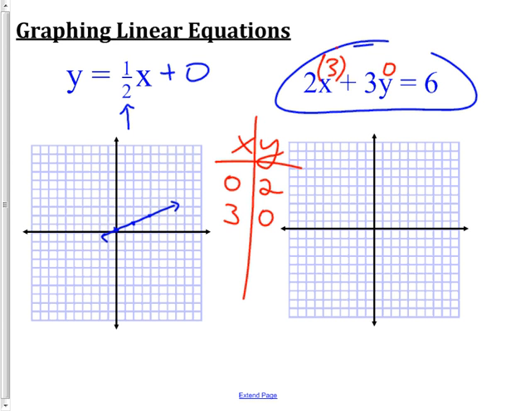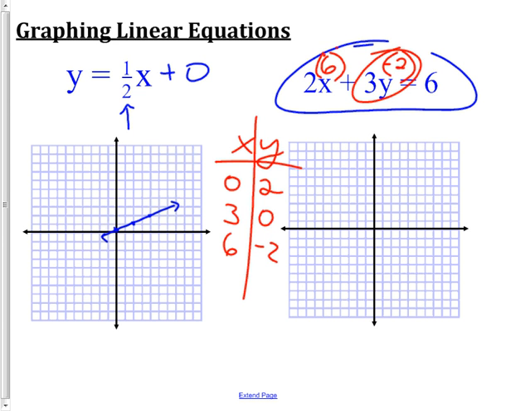And in this case, you might be thinking, well, those are all the easy ones. It is. But maybe if we use something different. Yes? 2 times 6 is 12. And this is negative 2. So 2 times 6 is 12 plus negative 6 would make 6. Very nice. 6 and negative 2.